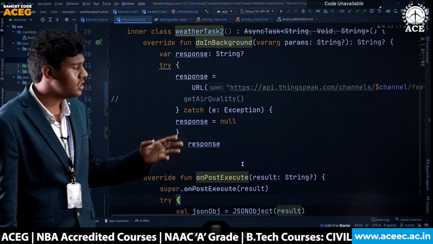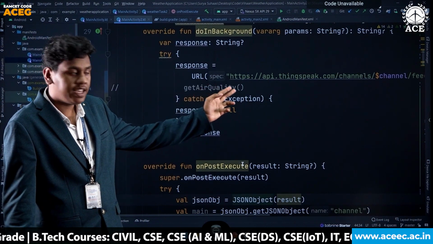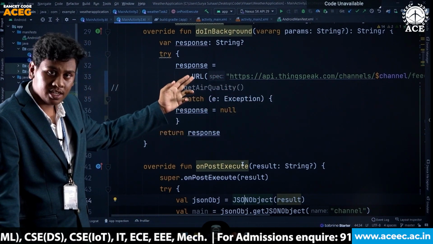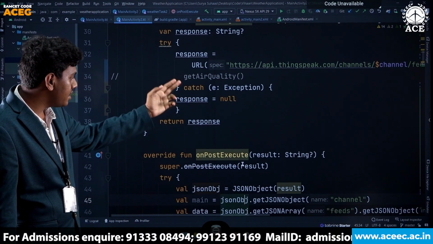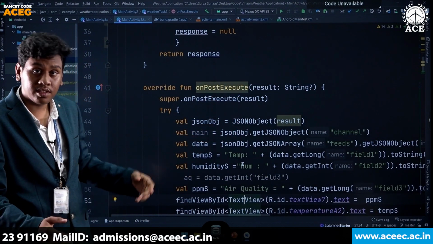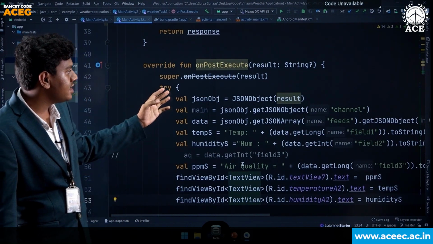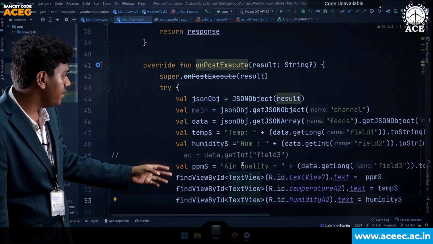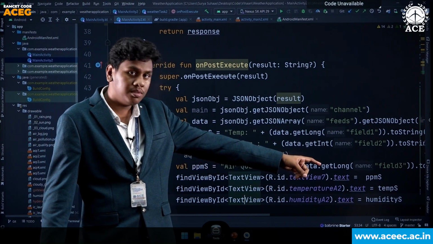Now let us see the Kotlin code for the previous page. Here, as you can see, I am sending a request to the API and receiving a response and storing it in the response tag. Similarly, I have used this method, the post execute method, which takes in the response. The response is in JSON or JavaScript Object Notation. I have just done some basic JSON parsing to get the data from the API, and I have used data binding with the element tags from the XML file to show the data.